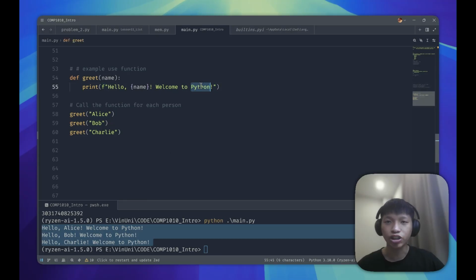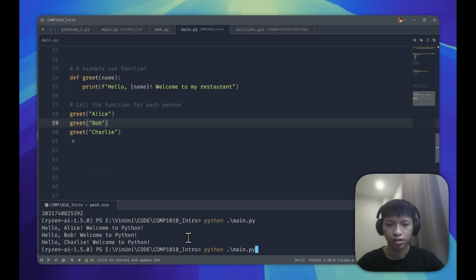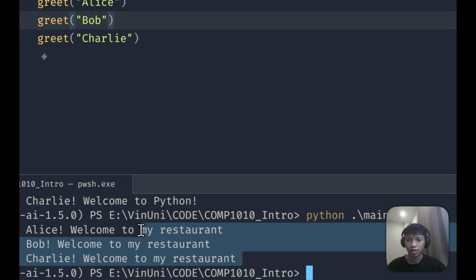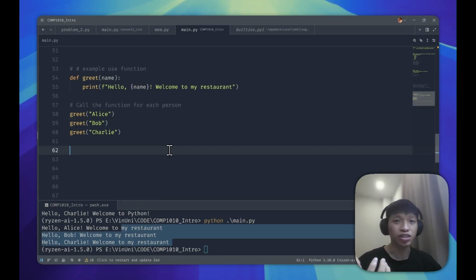And when I change this to welcome to my restaurant, okay, welcome to my restaurant, I can rerun. You can see it has changed to my restaurant. It is the feature of functions that when you change one thing, all the places you call these functions change. It's very effective when you make a program.